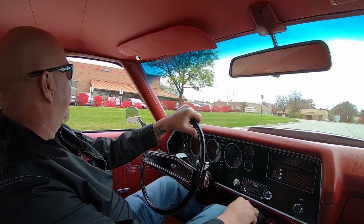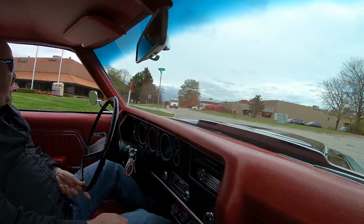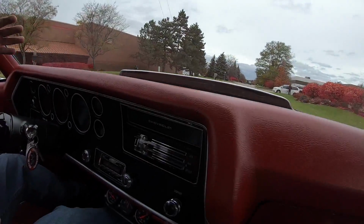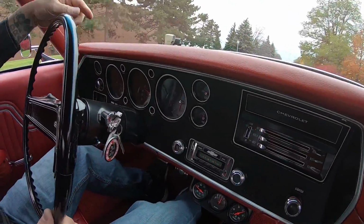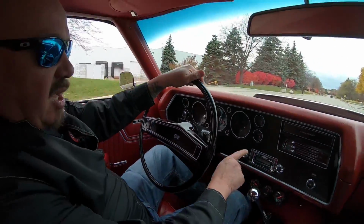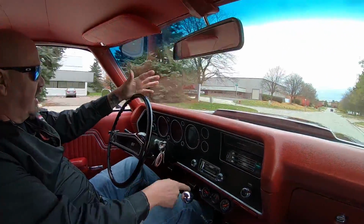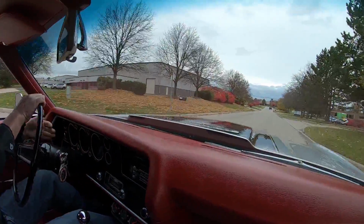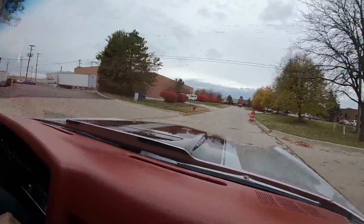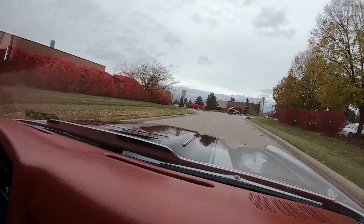We get around the corner here, we will take a look at the dash. It's upshifting, downshifting great, steering great, power steering, power brakes. You see down here on the dash, the tach's working, speedo's working. The clock is not working. We do have an aftermarket radio in it. We got some aftermarket gauges here. Tilt column. Just an amazing ride here, guys. This Chevelle, the most sought after car on the planet, I think. 70 Chevelle.